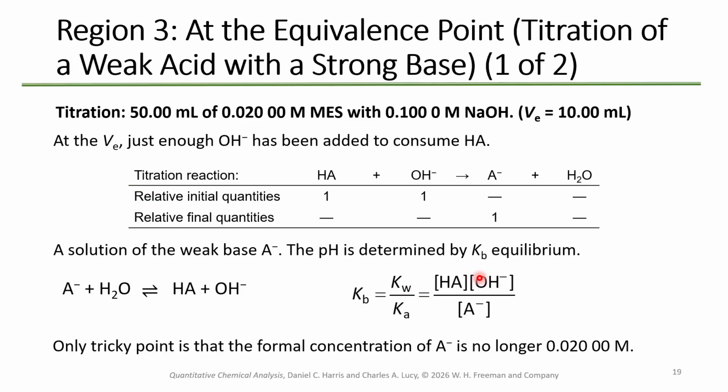Now, this right here is region 3. This is at the equivalence point. So when you're at the equivalence point, don't forget we have converted it all to the basic form, right? Theoretically. So your base is going to be your equilibrium, right? So your base is going to be doing the reaction with the water to form its natural equilibrium, right? And so all we need to do here is we need to find out the Kb and just do this equilibrium as if we started with the base. Okay? So all of your concentration that was listed up here, that formal concentration, that's going to be your formal concentration for the base. Okay?